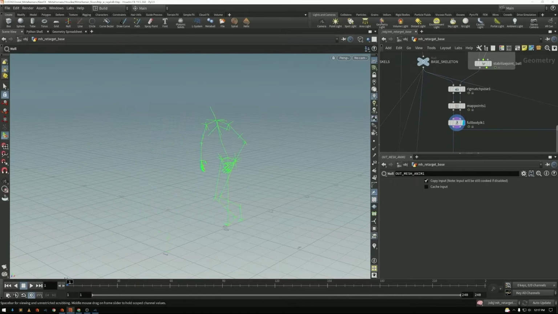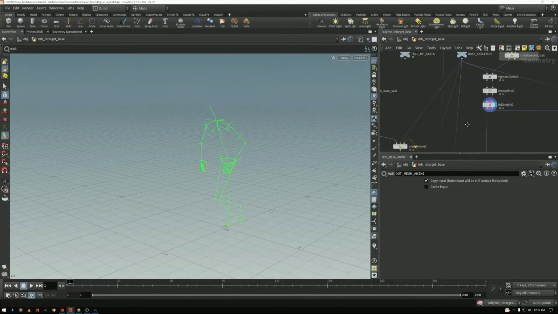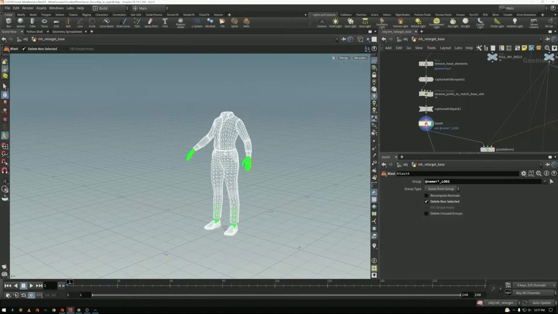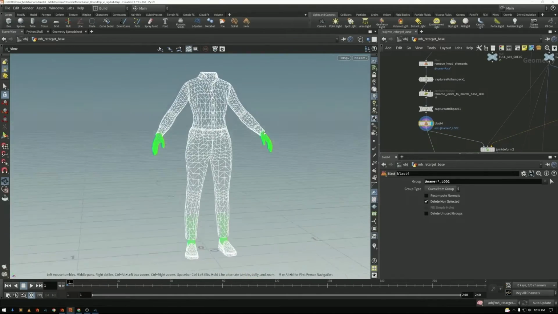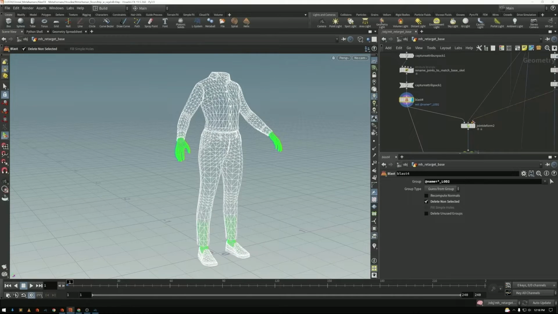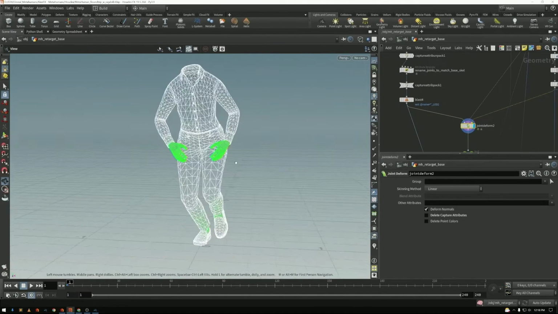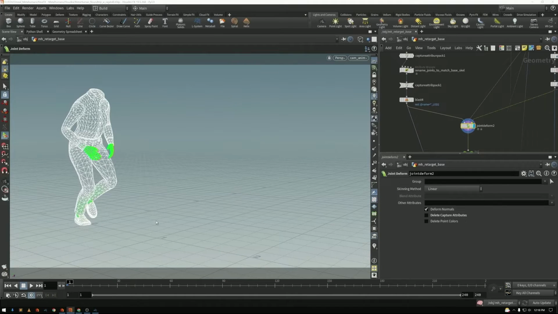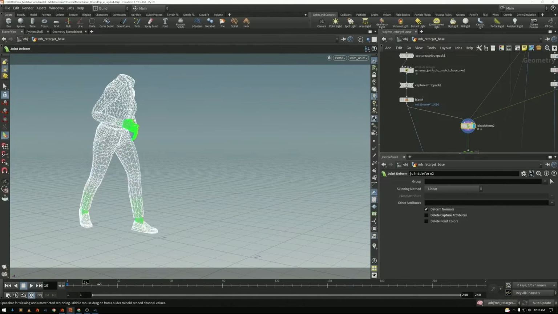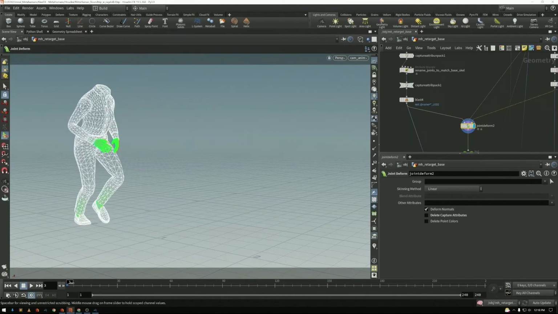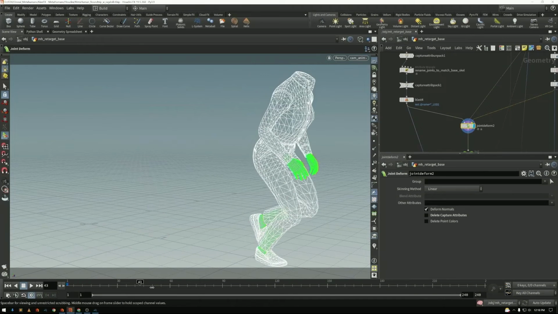So now that we have our animation from our full body IK, we have a joint deform, which takes a mesh, a rest skeleton and an animated skeleton. So there's our mesh. Okay. And there we go. So now we're driving that mesh with our animated skeleton referencing our rest position. And so that's exactly what we want to see.